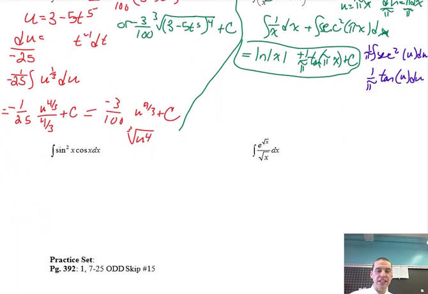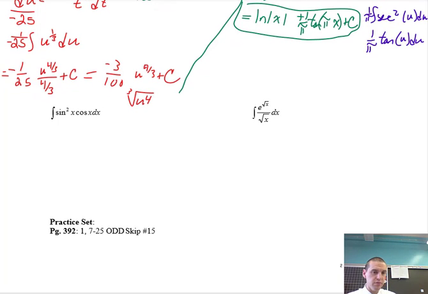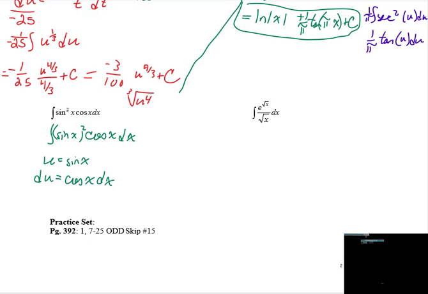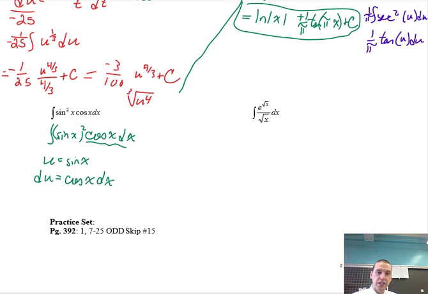So moving on to our last two problems here. Notice that we have the integral of sine of x all squared cosine of x dx. So the question that we have to think to ourselves is, what is u going to be? So I see the parentheses. I'm going to let u be sine x. So du will be cosine x dx. And let's see if that works. Does cosine of x dx fit right here? And the answer is yes.